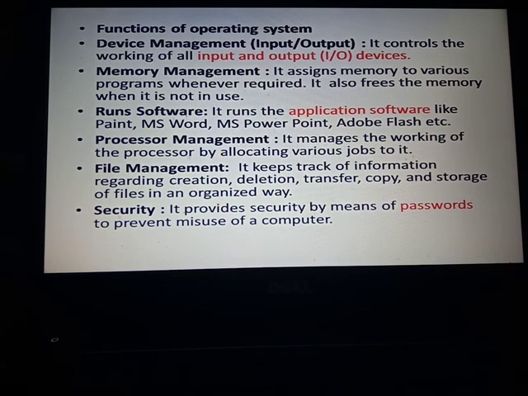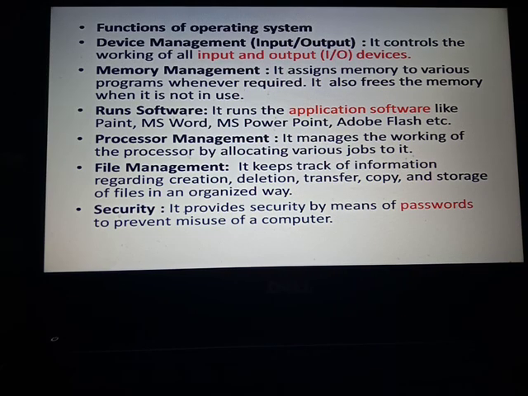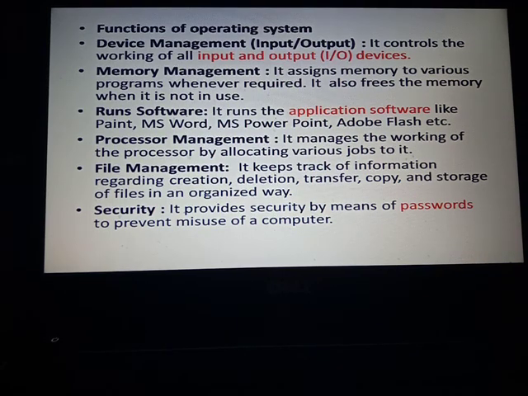Security: it provides the security by means of password to prevent the misuse of a computer. In control panel it also provides the security where we can create a password for our computer. By this means we can save our computer from others, so no other user can access it. Only the person who knows that password can open the system.